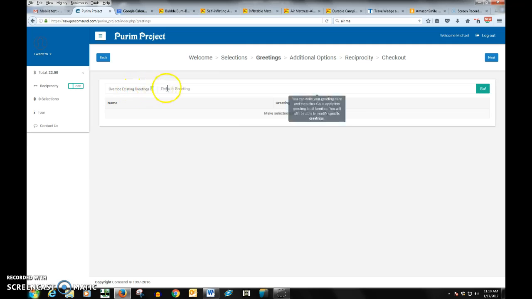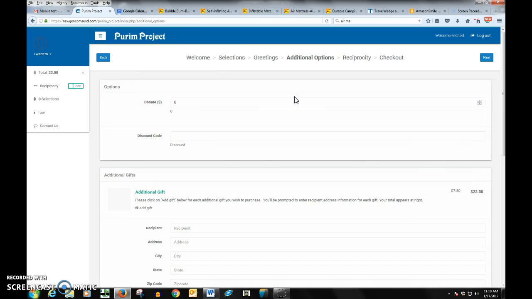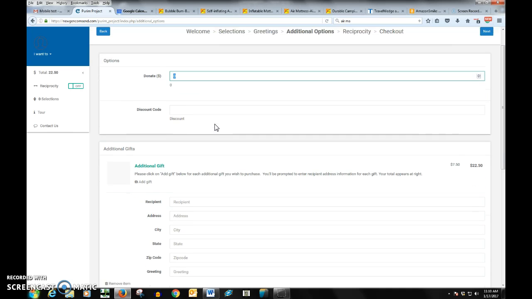You can make a default greeting that'll go to everybody, or under the individual names you can make individualized greetings. Over here under additional options, there's a couple of things to draw your attention to. You could make an additional donation if you want.